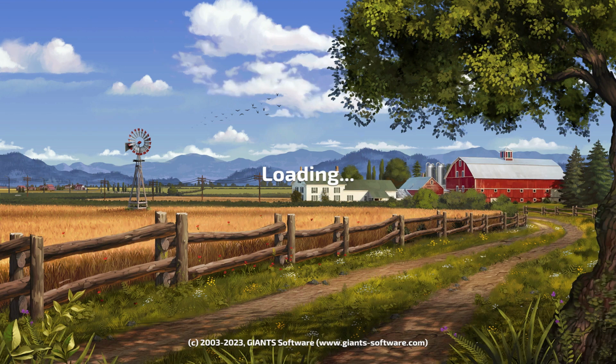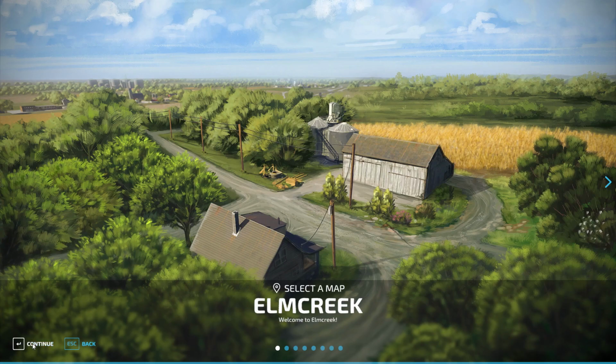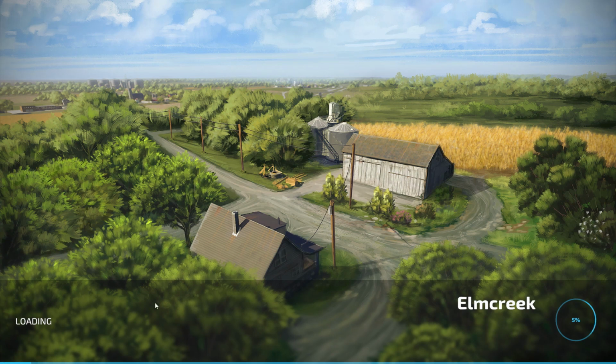Let's try it again. See what's happening. Career, there we go. New farmer, continue. Deselect, just select the ones we want, like that. I actually don't need to store deliveries for what I'm doing here. So we're not working with vehicles, so we just want to use the placeable system in the game.